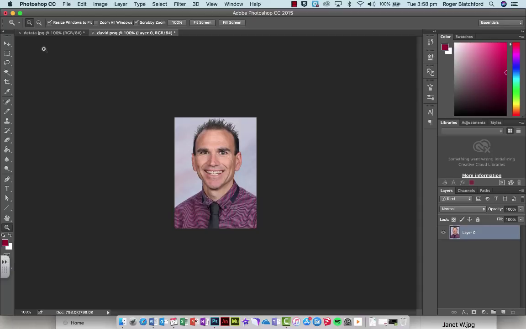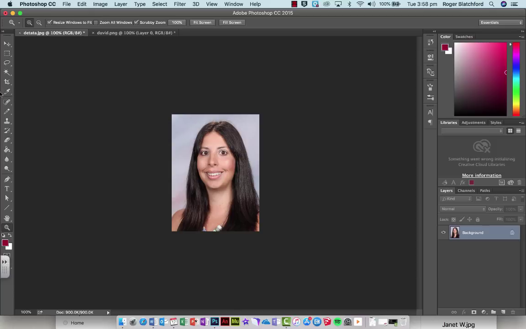So I need to put one over the top of the other, and this is how we do it. We'll click on this one, and using the tools down here on the left hand side in Photoshop, these first are all different types of selection tools. We're going to choose this one, which is called a marquee tool, and this particular one is a rectangular marquee tool. Make sure I've got that one selected, and then I'm going to draw a box around this image.